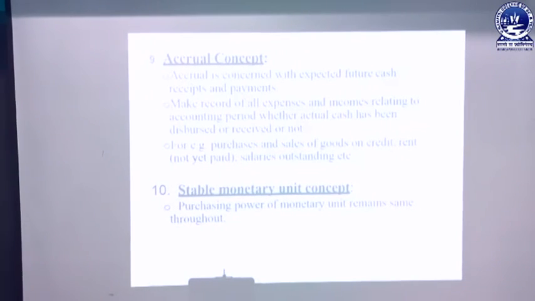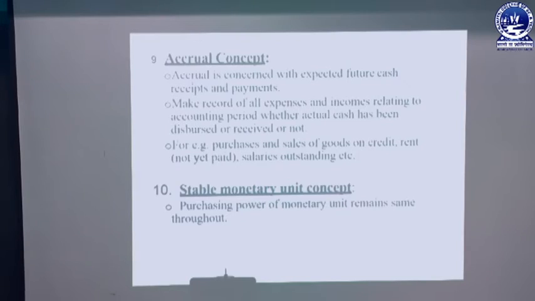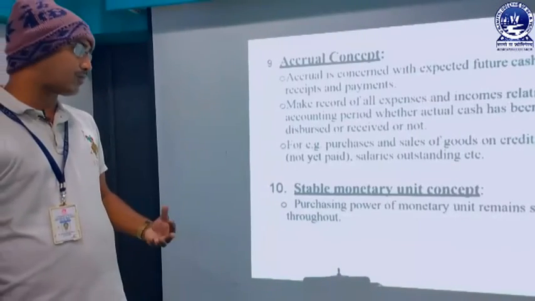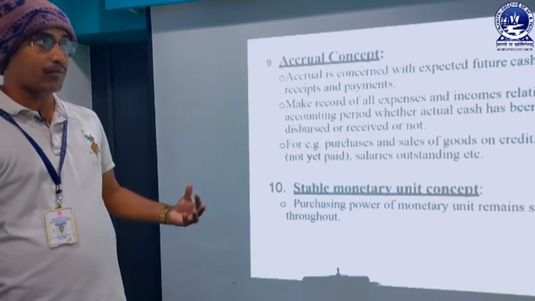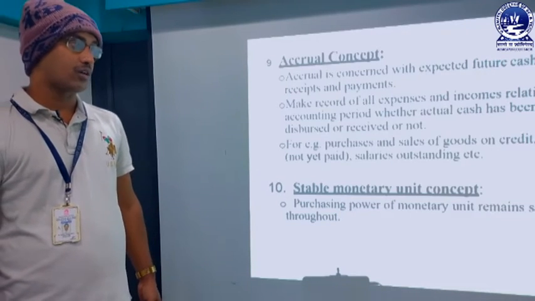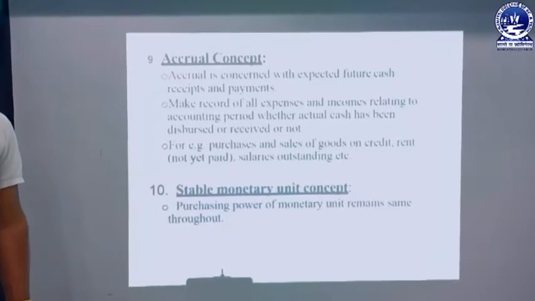Then the next is the stable monetary unit concept. That means the purchasing power of a monetary unit remains the same throughout. That means whatever amount of purchases has been made during the course of a transaction, that remains the same, and that same amount must be recorded or considered at the time of preparing financial statements.